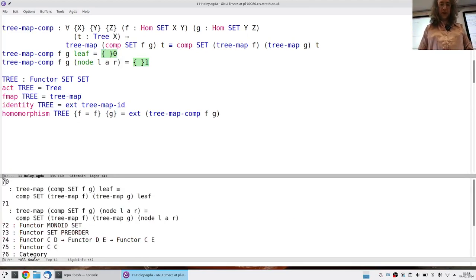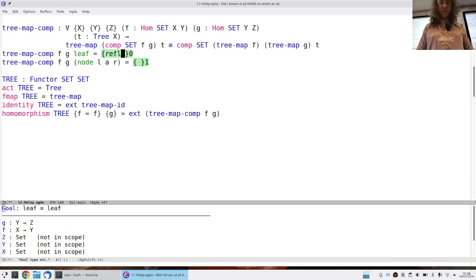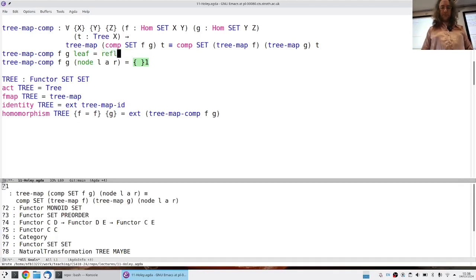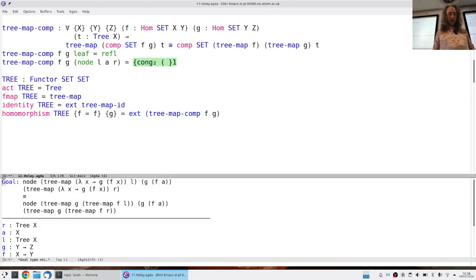So base case just goes through. Step case, cong to... You are allowed to look at the goal before you. Oh yes, I suppose I am. But yeah, you can see it's the same deal. We already line up perfectly in the middle. We're just rewriting by the induction hypotheses yet again.